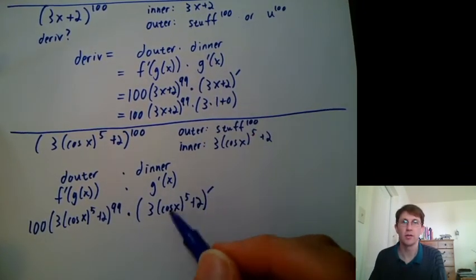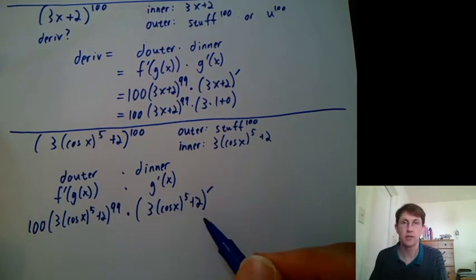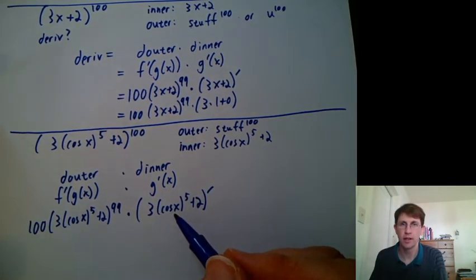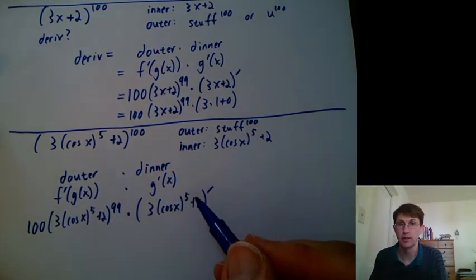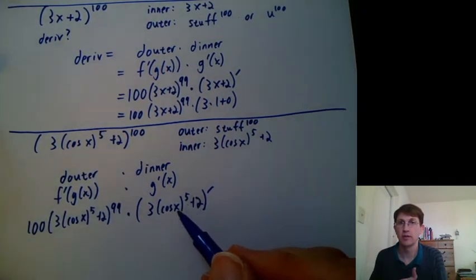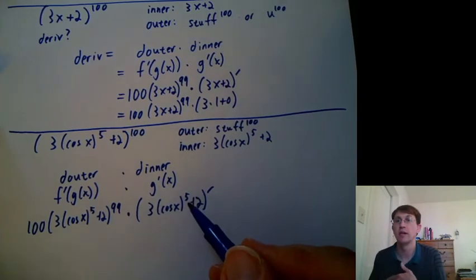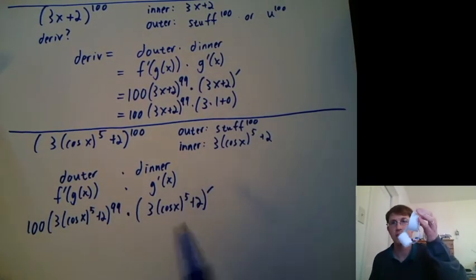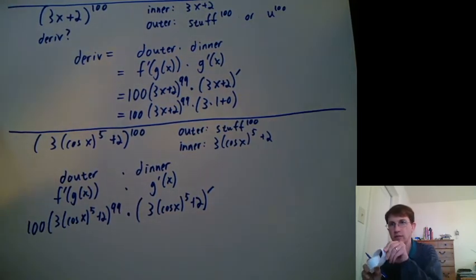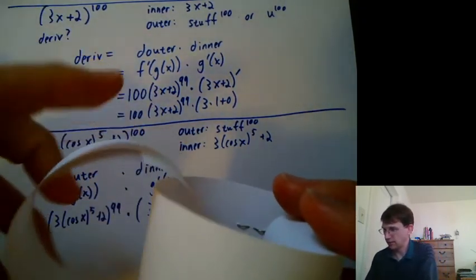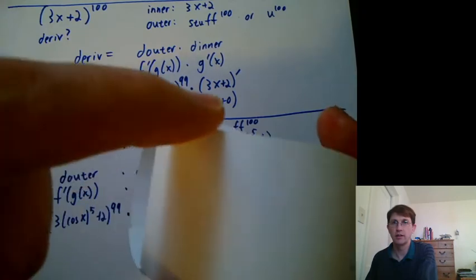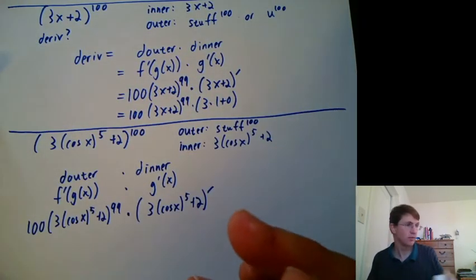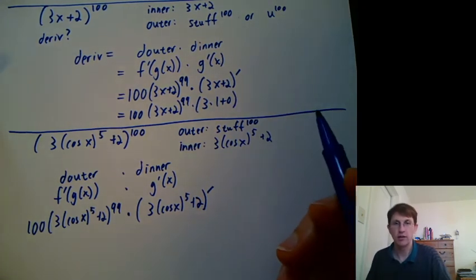Now we just have a slightly more complicated thing. So how do we take the derivative of this? We've got a cosine x, and then we're taking that to the 5th. So it sounds like we've got a function inside a function, and we need to use the chain rule. So that's where our paper chain comes in, right? We had the original, we had kind of d outer, and then we linked on d inner, and now there's going to be a d inner from that even. So that's our metaphor for the day.